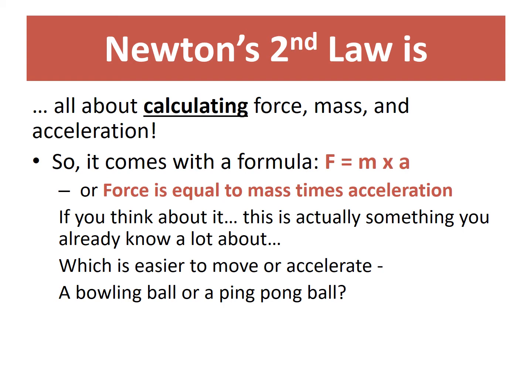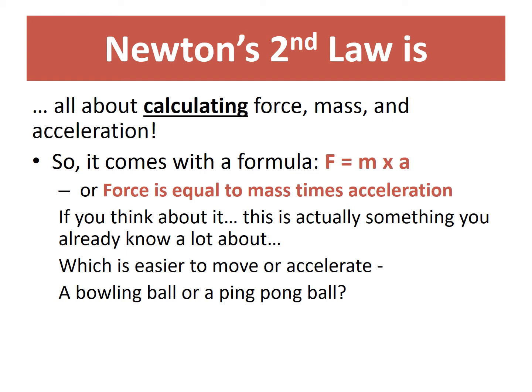So when it comes to the formula, if you look at the STAAR page, you can see that the formula was F is equal to M times A, or in words, the force used is equal to the mass times the acceleration. So when you calculate, you'll use that formula to calculate one of the variables, either force, mass, or acceleration.